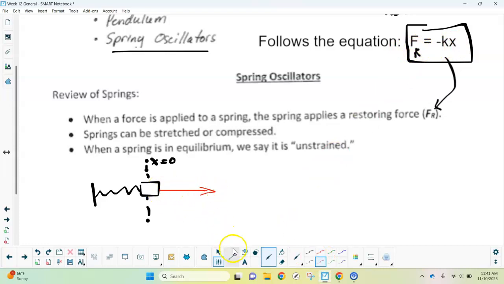Now if you imagine, okay, I'm going to take this mass and move it over here. So I'm going to apply a force and pull on it, and because I pull on it, the spring will get stretched out all the way to this position, right? So there's this displacement, and however far you stretch it or compress it, I could pull it the other way, that's x. So I have a positive displacement here, and what does the spring want to do? It wants to pull back towards the relaxed position. So this blue arrow that I drew in would be the restoring force, and that restoring force is in the opposite direction as the positive x in this case.